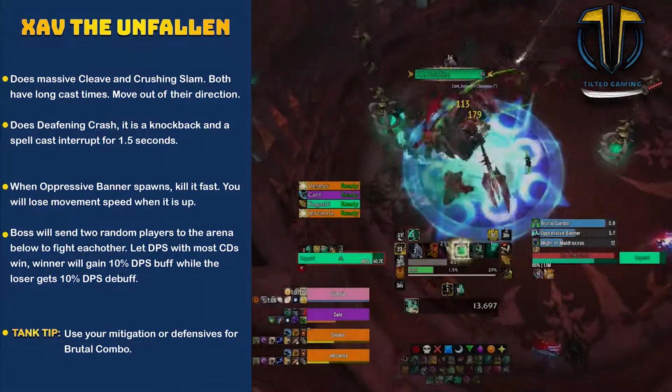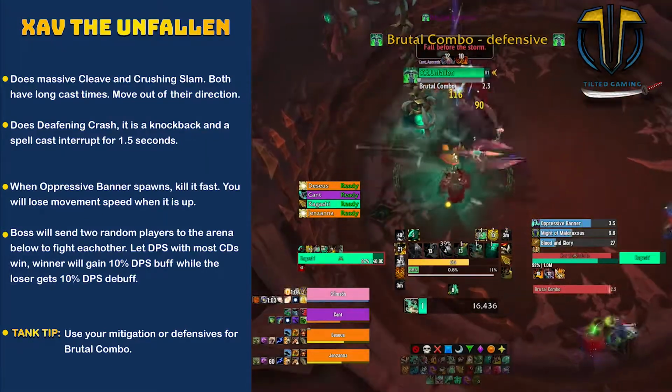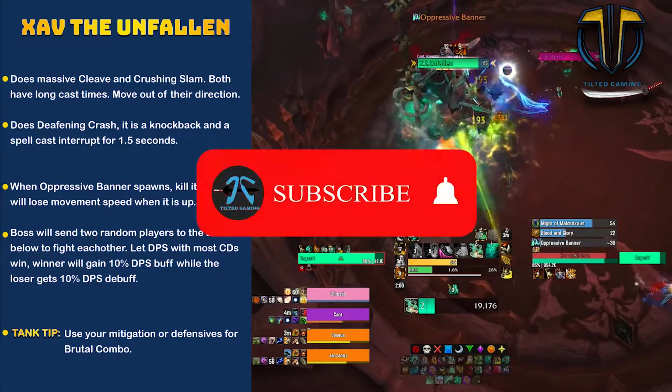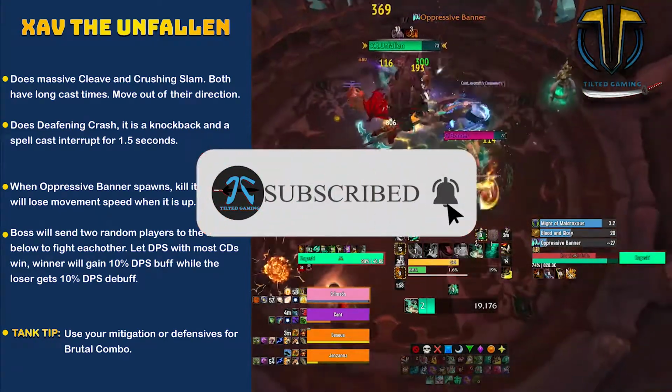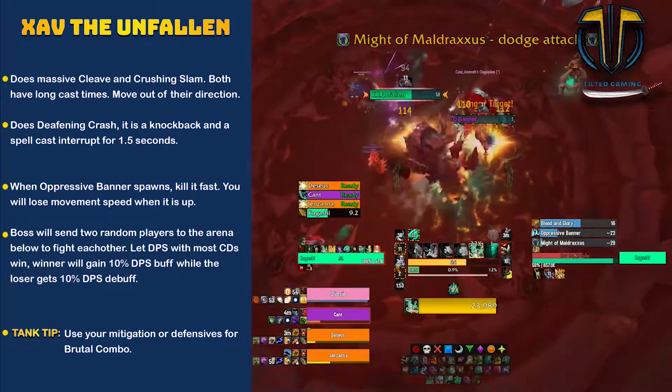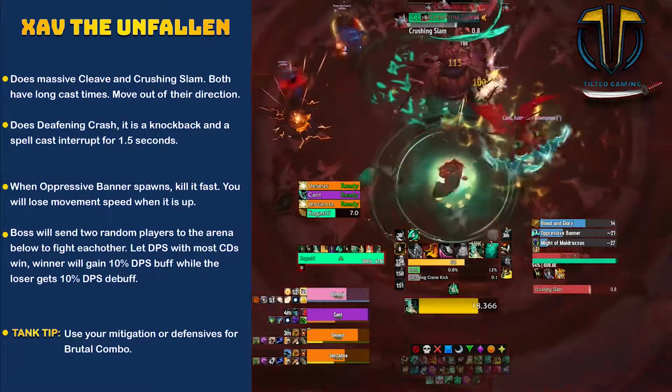Next is Xav The Unfallen. He does a massive cleave and crushing slam. Both have long cast times, so make sure to move out of their direction. Deafening Crash is a knockback, and it will interrupt spell casting for 1.5 seconds. When Oppressive Banner spawns, kill it ASAP. You will be slowed when it's up.